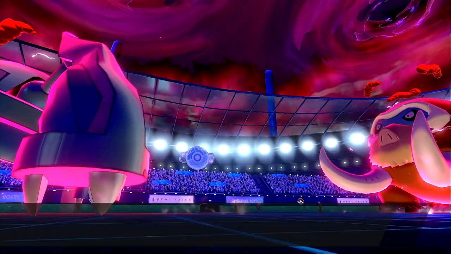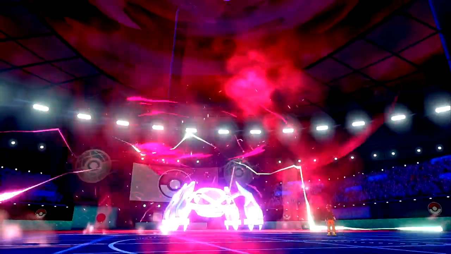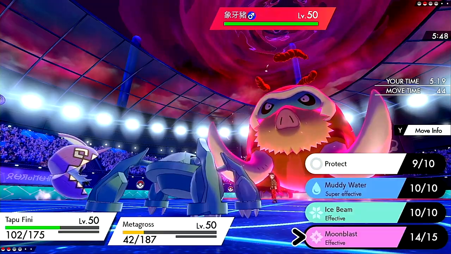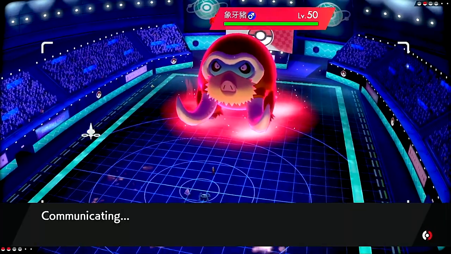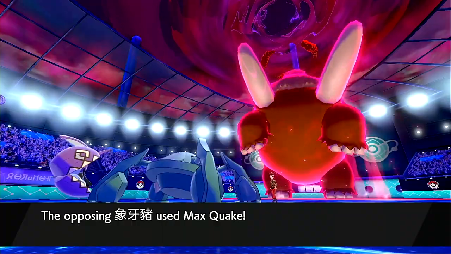And I'm actually not in a terrible position, because I could just go for Muddy Water and plus two Iron Head, and that would KO this thing, I think. This is really close, though. Go for the Muddy Water. Go for the plus two Iron Head. They should KO the Metagross every time here. And they're likely faster than me. Yep.